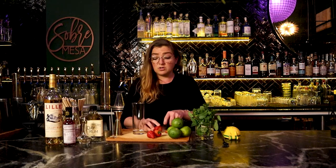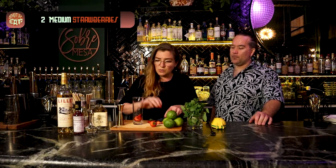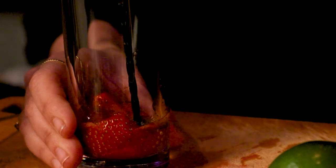To start with a traditional rum swizzle, anything going at the bottom of the drink is not really going to be super muddled, but it's going to be mashed. When building this cocktail, I'm thinking about drinking it through a straw — not wanting huge hunks of strawberry to get in the way. So we're going to do about two medium-sized strawberries, and instead of hardcore muddling, we're just going to press it down and release the juice. It'll look really pretty at the bottom. I'm choosing strawberry because we're headed into spring, and strawberries are one of the berries that emerge earlier in the season.